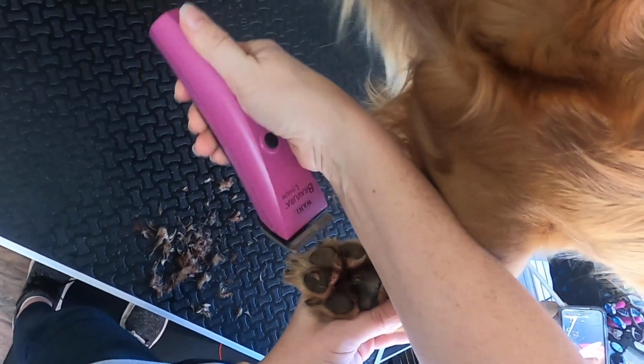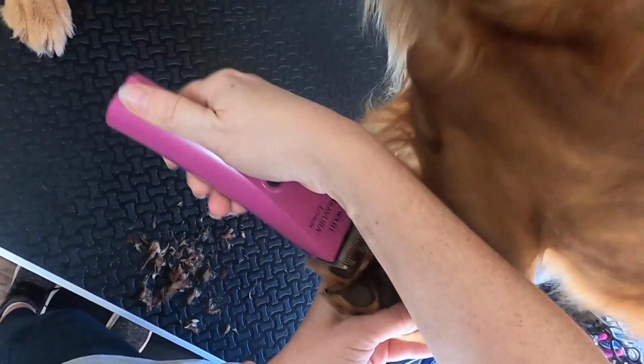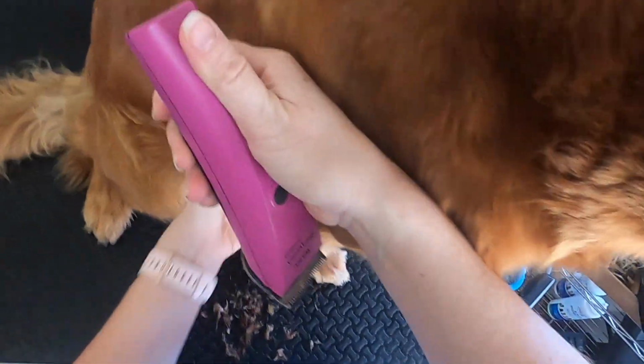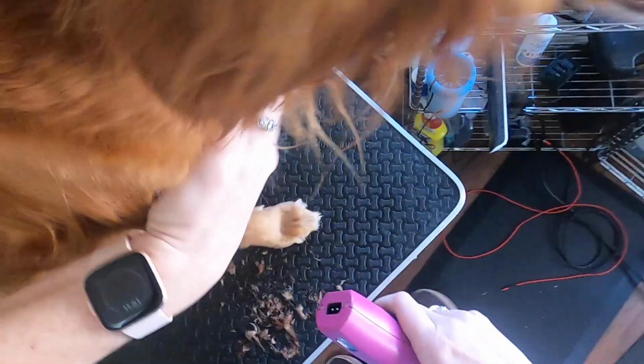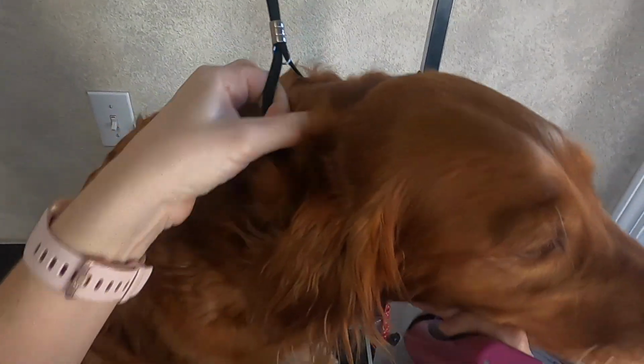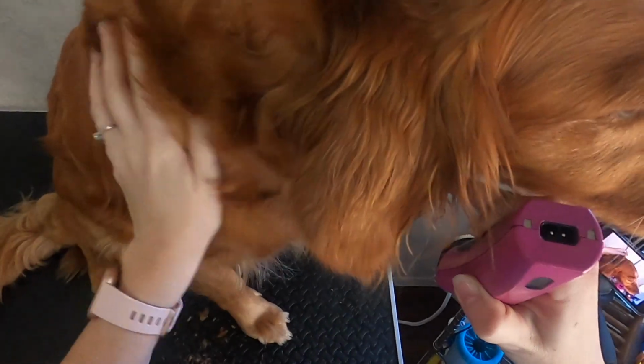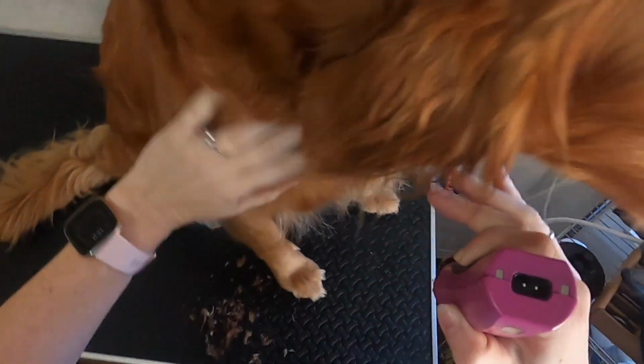Good girl, Piper. Yeah, good girl. Yeah, you can sit. That's okay. You can sit. What do you think, huh? What do you think about this whole thing? It's not too tight, just kind of cinching it up a little bit. I also like it to be kind of right under their neck instead of down here on their chest, but anyway, then they can put their head up or down.